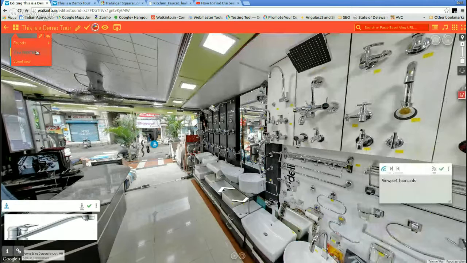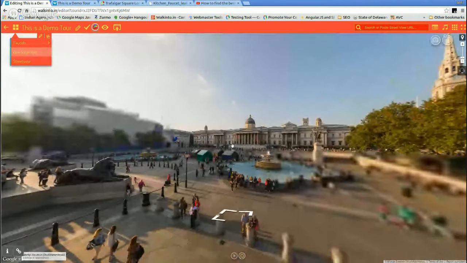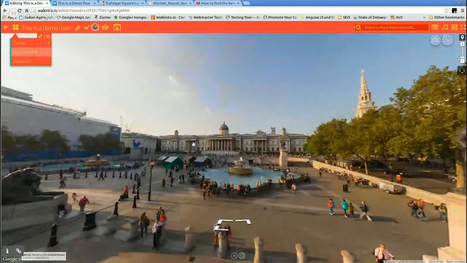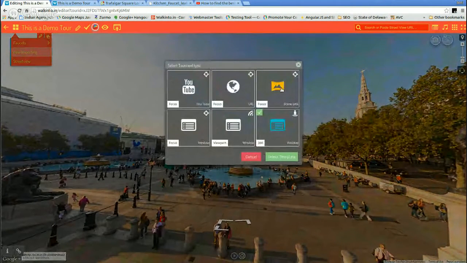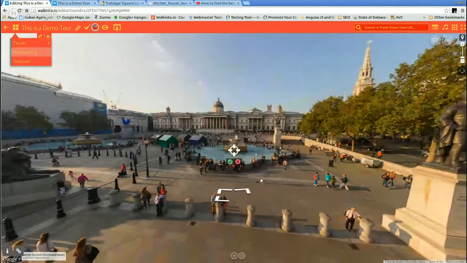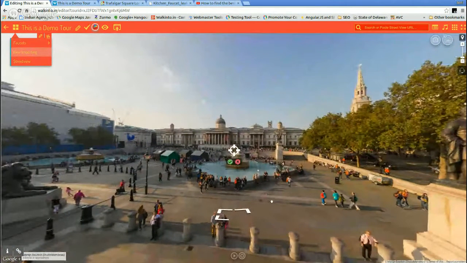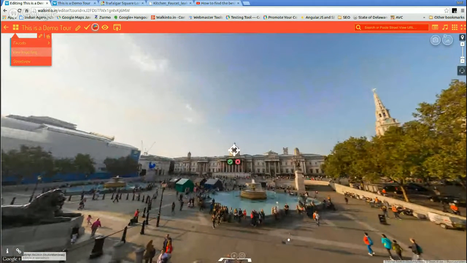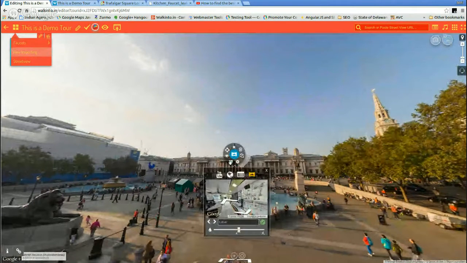Now I'm just going to move over to another scene. And on this scene, I'm going to create a scene link to that scene that I shortlisted. How do I get it? I add a hotspot, and I select the type as focus and scene link. And then I pick it as here, right at the dome. This is where I want it to be. Select it. And then I get my facets.